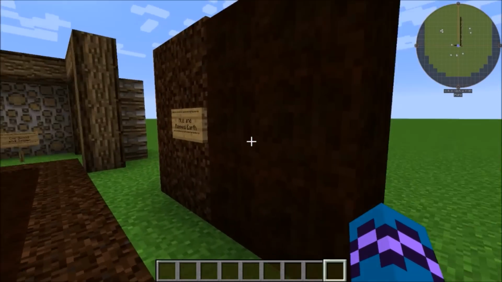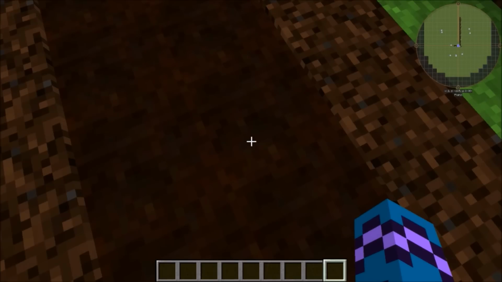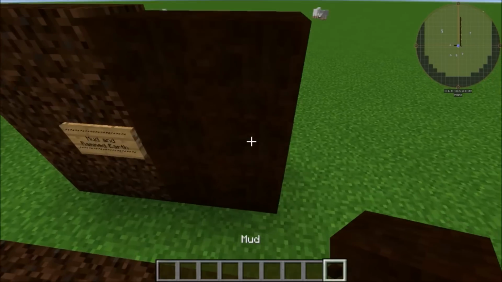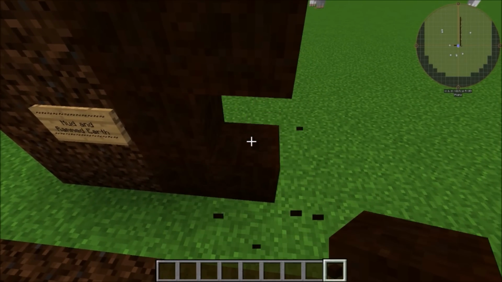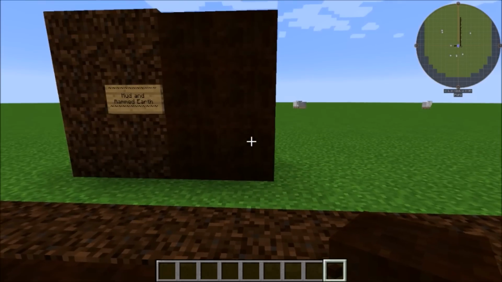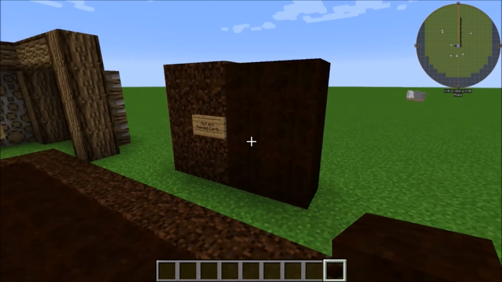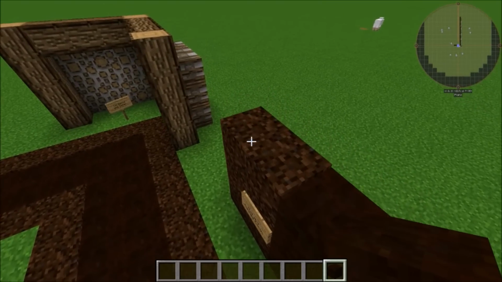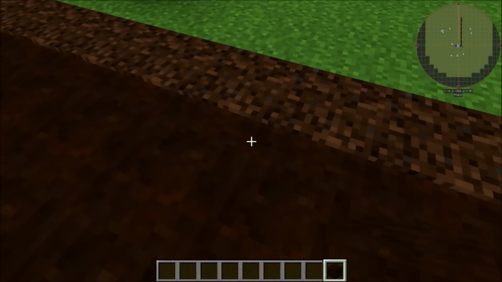Now, the first set of blocks are mud and rammed earth, and we're standing on them right now. Now, mud is actually like a grass path style block. If you place something above it, though, it becomes more of a solid block, which is kind of cool. Rammed earth works very well with it as a block. You can see we've combined the two.